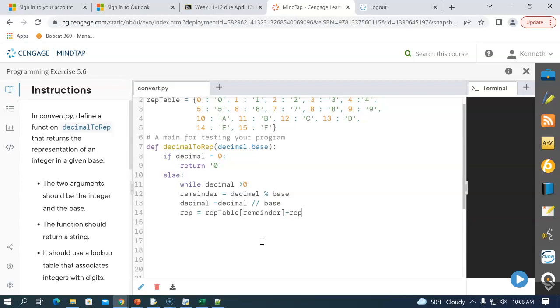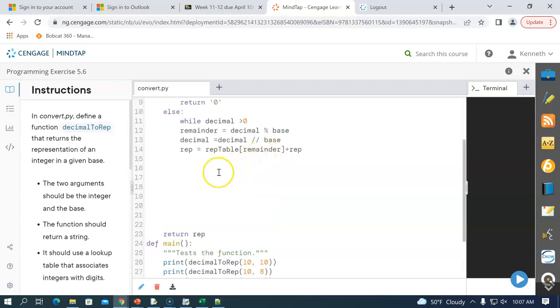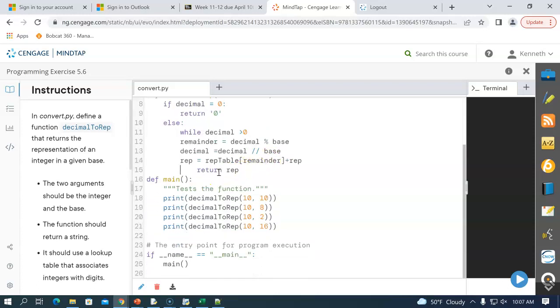And that returns. And then, did I already put in a return? No, I did. So now I'm going to move those back up. What do I do here? Those need to be indented.